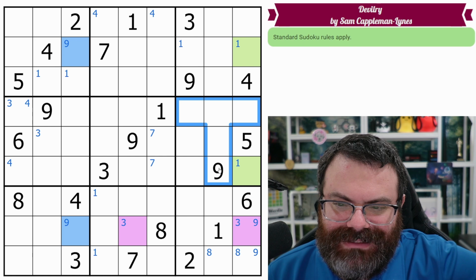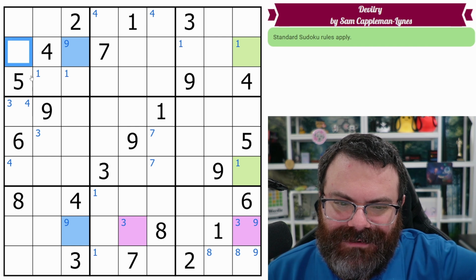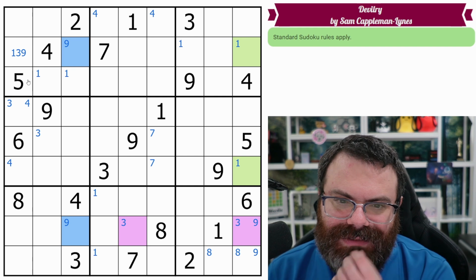There's literally nothing to find in this puzzle. All right. Okay, this cell sees 4, 5, 6, 7, 8, and 2. So it can be 1, it can't be 2, it could be 3, it can't be 4, 5, 6, 7, 8, could be 9, which is unfortunate.